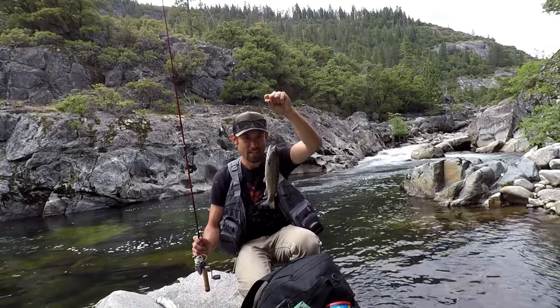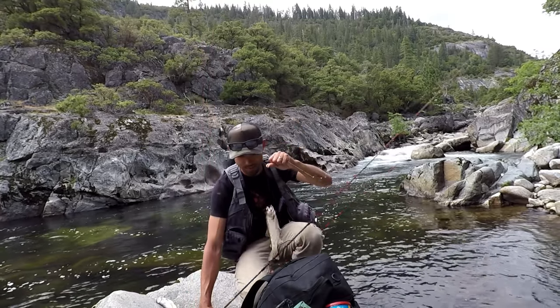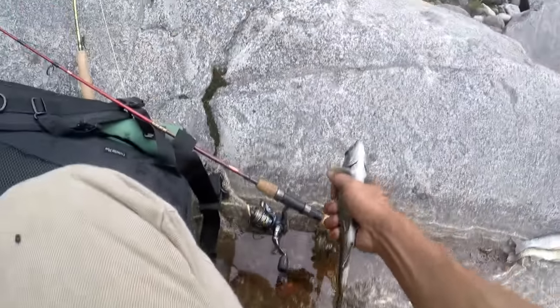All right, I'm gonna eat those three. Those three are good. And actually, I'm gonna throw on a spinner because they're gonna bite. They like it. I don't know, they like that. They like to follow the worm on the way in, so they're gonna like the spinner too. Sorry, man, but you are dinner and lunch.